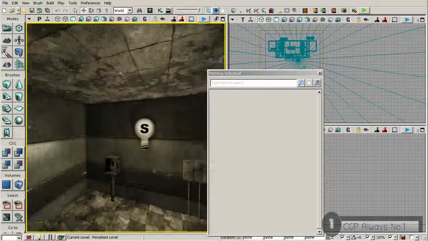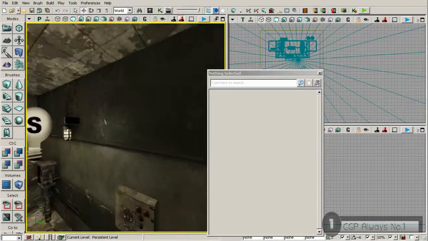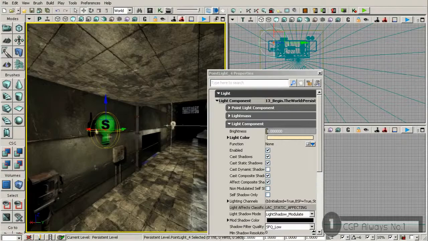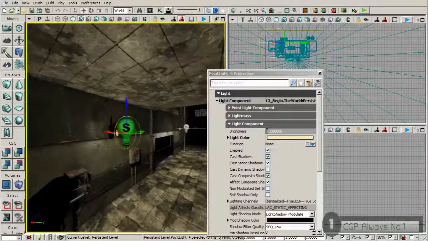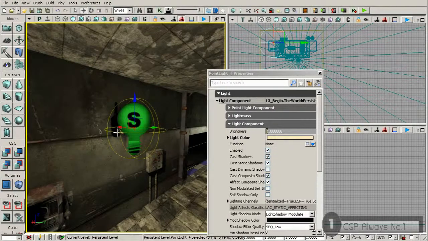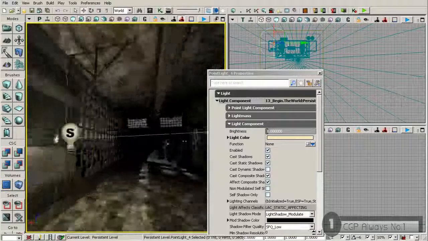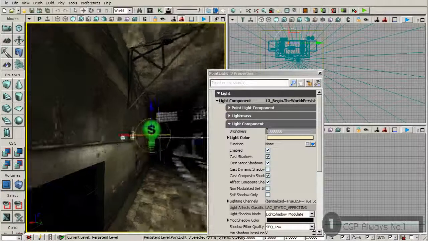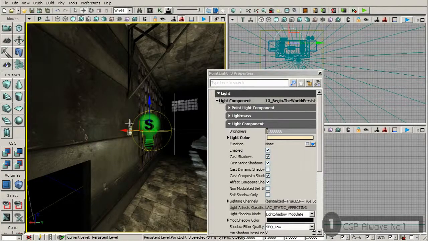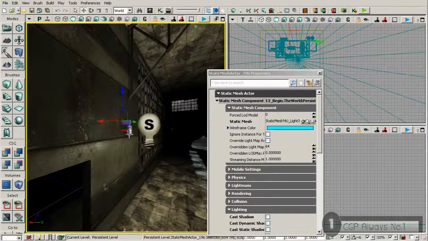So whichever way you want to go about it, that's totally up to you. Whenever you select a light, though, you'll notice that that shadow comes back, and that's because it's just giving us a dynamic real-time look to it. Whenever we bake this out and start to work with this, notice how whenever I select this light, this one's no longer casting a shadow. So that's totally up to you on what you want to do.